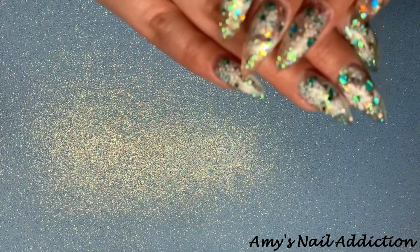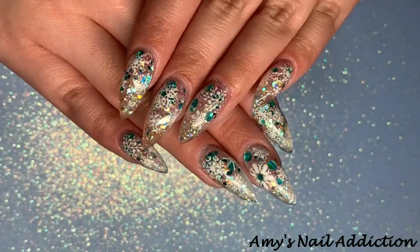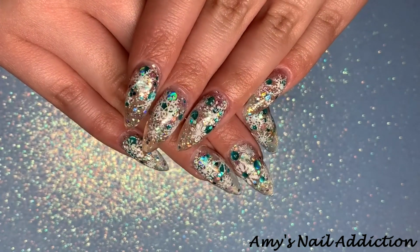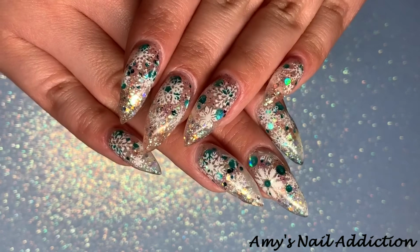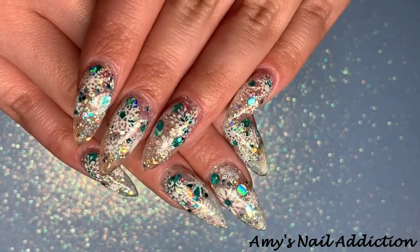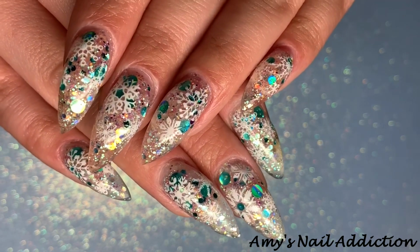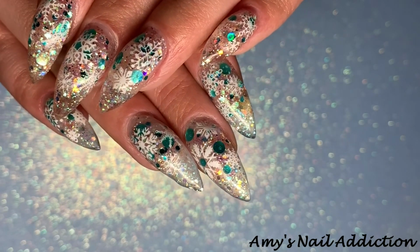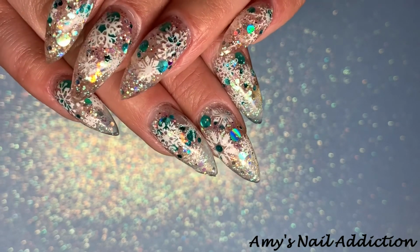And so here is how my glass snowflake nails came out. They are so sparkly. I hope I can get some good footage in here of how sparkly they are. They're so pretty. I love just the little accents of teal without it being a full teal nail. It's mostly just iridescent and white glitter, which is so pretty.